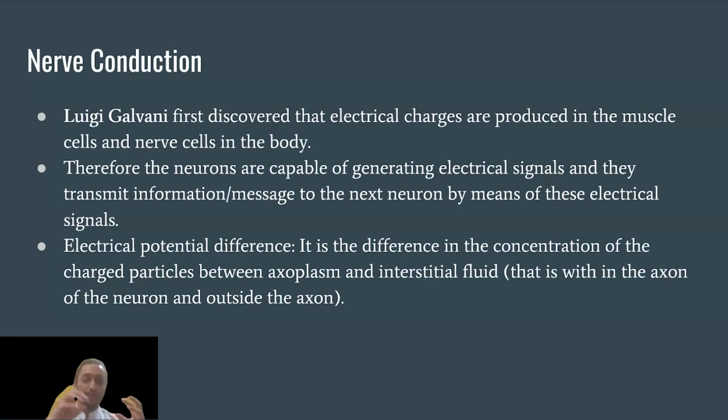And these concentrations of charged particles are again known as ions, right? So you have sodium ions, potassium ions, and sometimes calcium ions. So there is an electrical potential difference between what is inside the neuron and what is outside the neuron. Inside the neuron is negatively charged, outside the neuron is positively charged. So when an action potential takes place, there are openings that allow the positive charge to come inside. It depolarizes the neuron and allows the action potential to flow through, right?